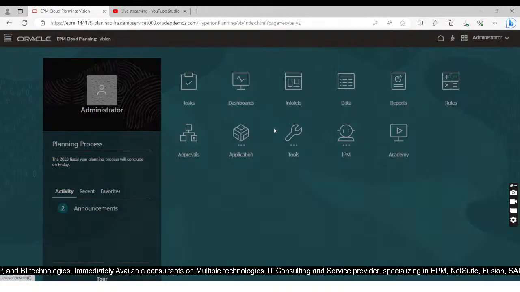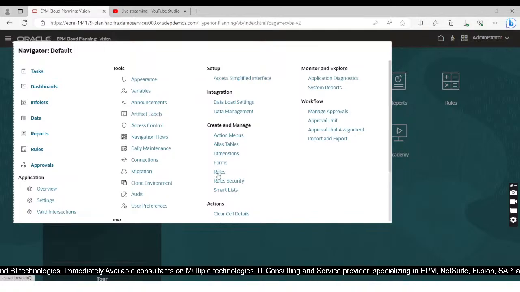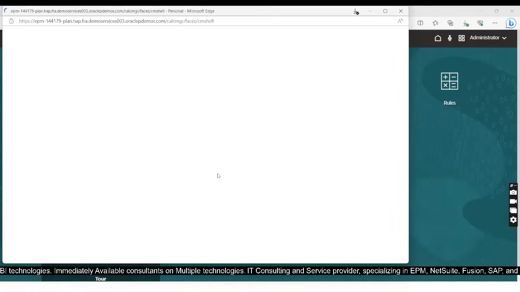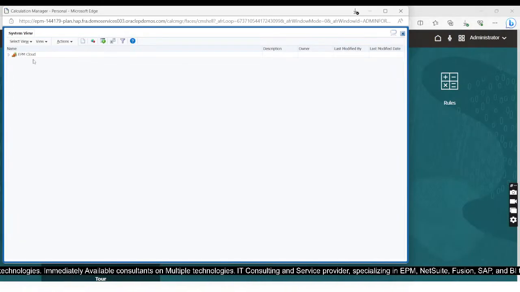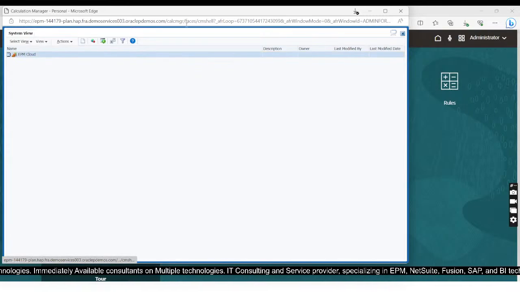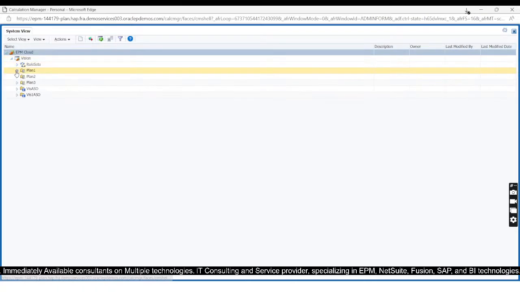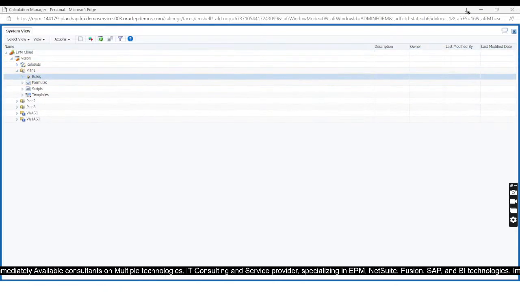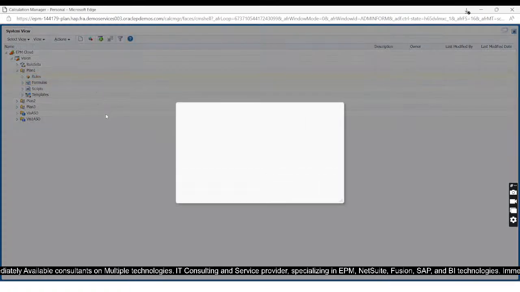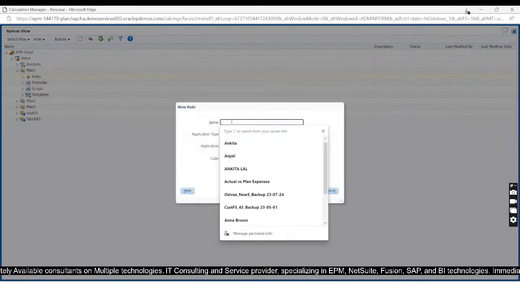Here I will go to Navigator, and then I will go to Rules in Create and Manage. I will expand it, right click on the rules and select New.